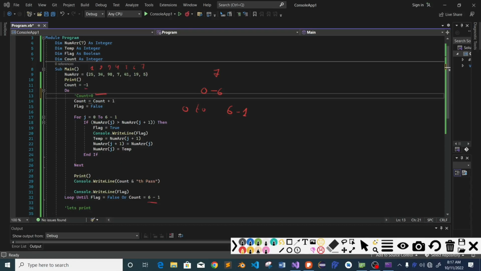Right now it is -1, it becomes 0 after doing the increment. So it's starting from 0 to this, and this is how it becomes a successful bubble sort.